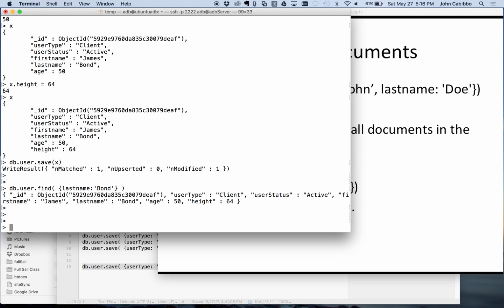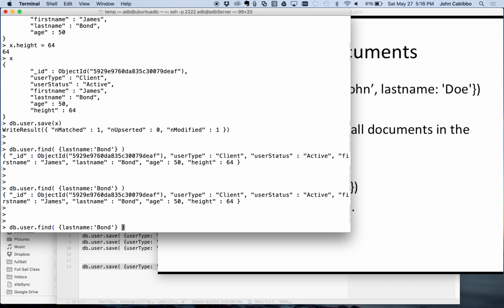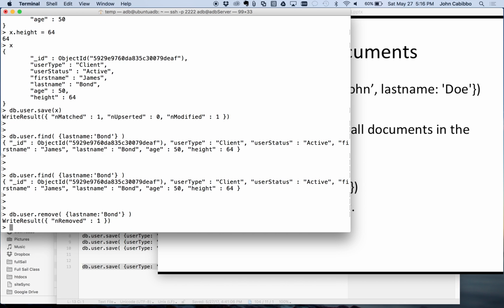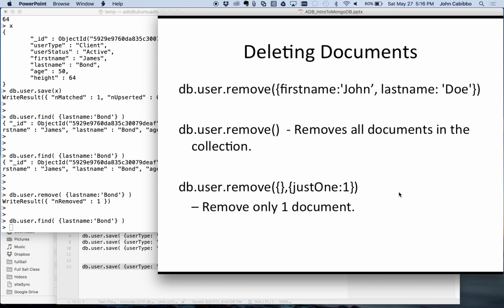So if we want to remove Bond, here's what I would do. Run your find first. It now returns one record. If I know that works and that's the record I want, I can change this to remove, and now he's gone.